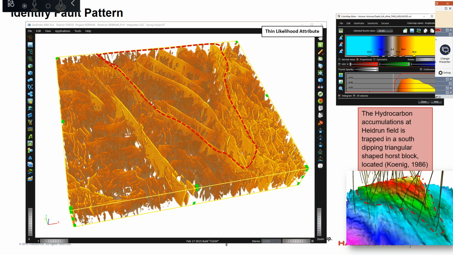Right. So this fault pattern image comes out after I display the data in the rendering and eliminate any less likelihood fault areas. Now I'm looking at a bigger picture, and although this is a smaller part of the seismic survey, imagine if you have a bigger seismic volume and you can visualize all the faults, all the fractures, all the lineaments in one go without even interpreting a single fault segment. And then you can have a good idea of exactly how my fault pattern looks. You can understand the geology and the structure and everything else.